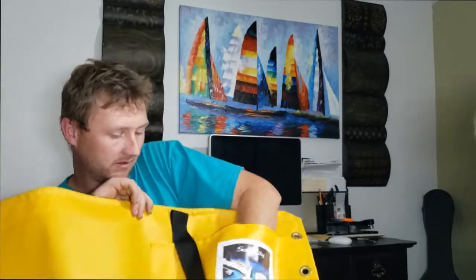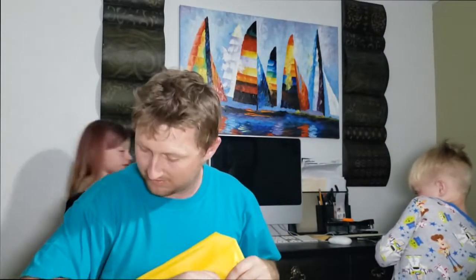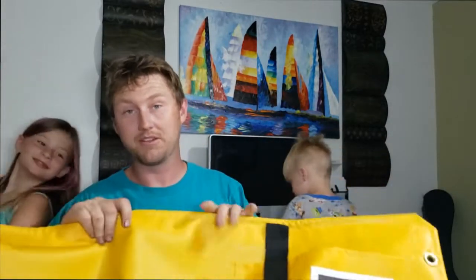Some big pockets, you know, for your riding lines, stuff like that. This is gonna be comfortable.